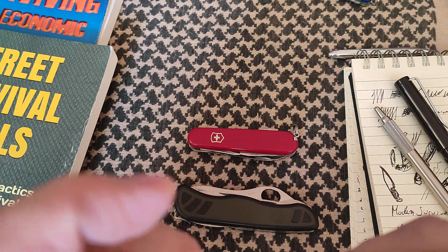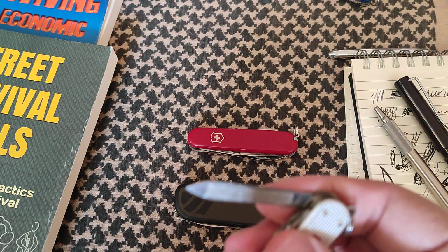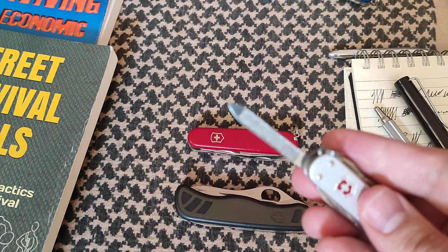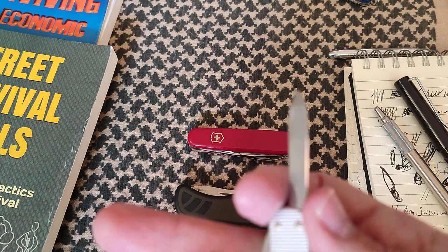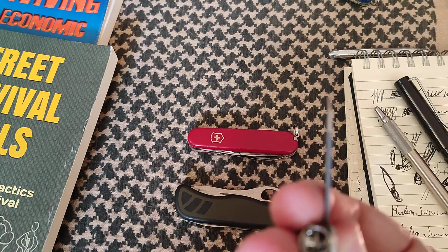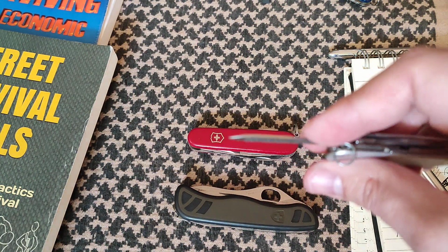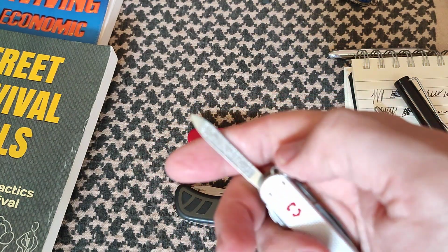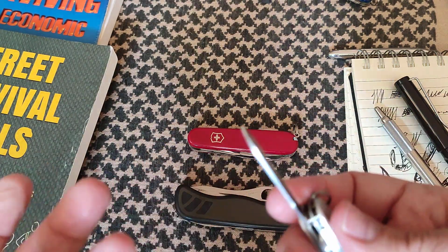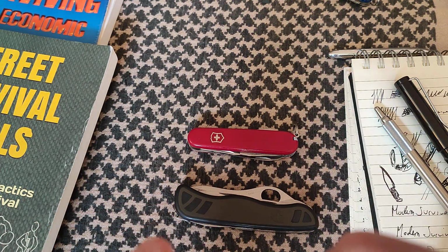On the other side, as you see, you have so many tools in these things. Cleaning nails. This actually also works as a very decent flat Phillips screwdriver. For anything that is bigger than what this one allows you to get into, this one actually does a decent job as a flat screwdriver or pokey kind of tool in general. And a little bit of a nail file situation here going on. I don't use it as that, but there it is.